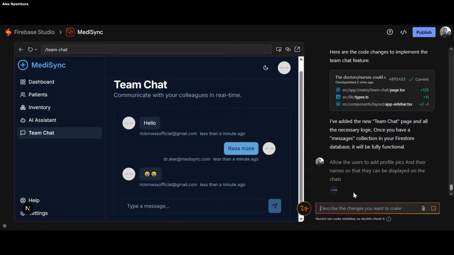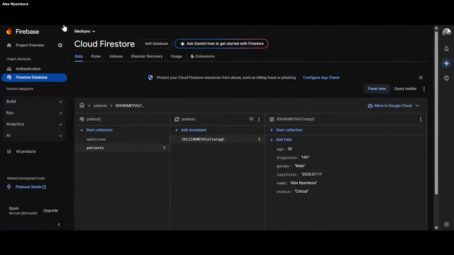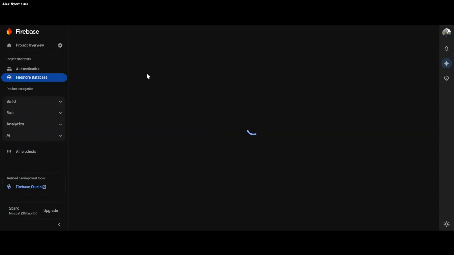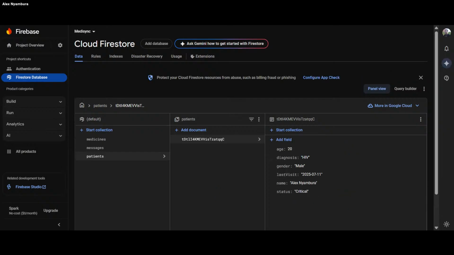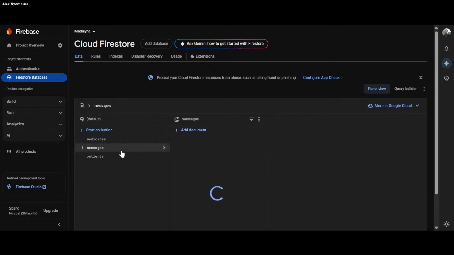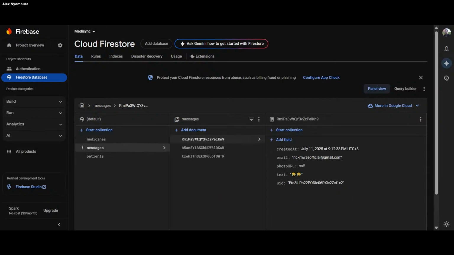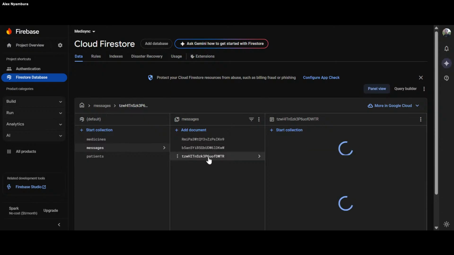Actually, I'm curious if our messages are encrypted. Let's explore our database a little bit so that we can see if there's any data being stored, let's say our messages or anything. We can say our messages are being stored as plain text. It's not a secure way of doing this, but if it works, don't touch it.